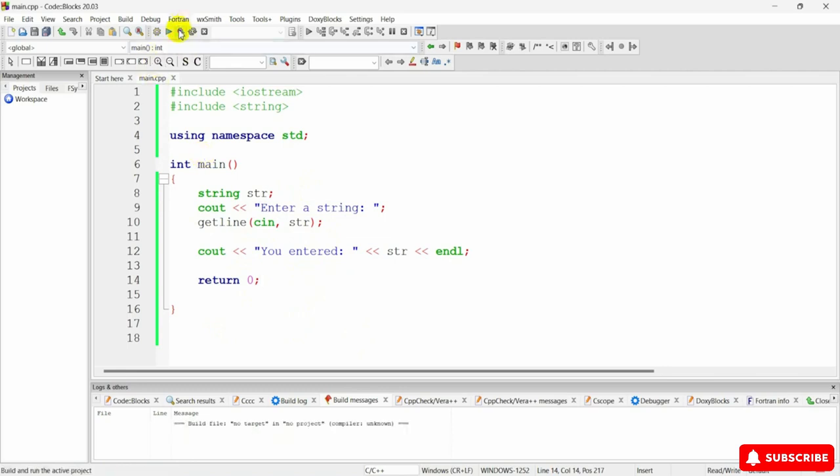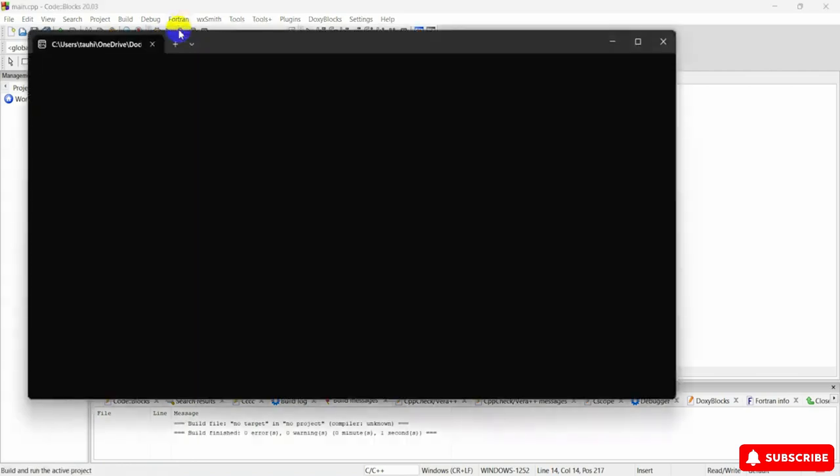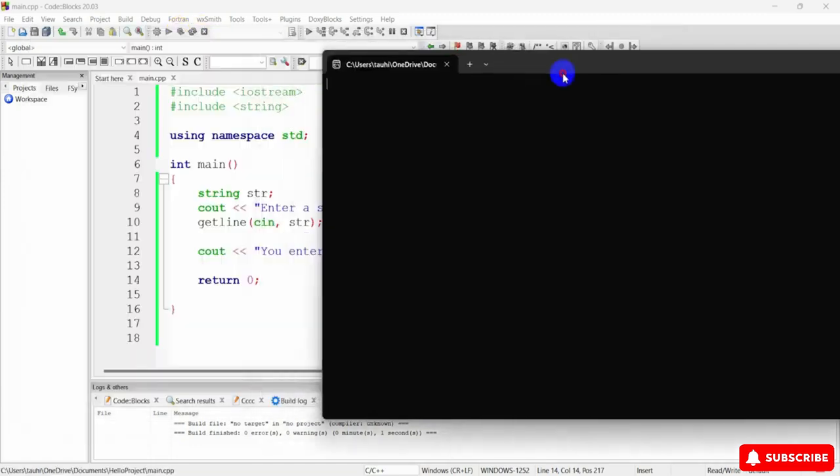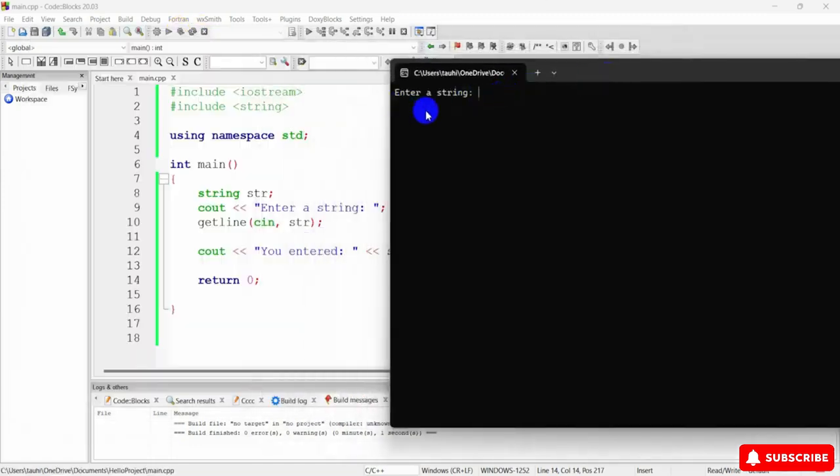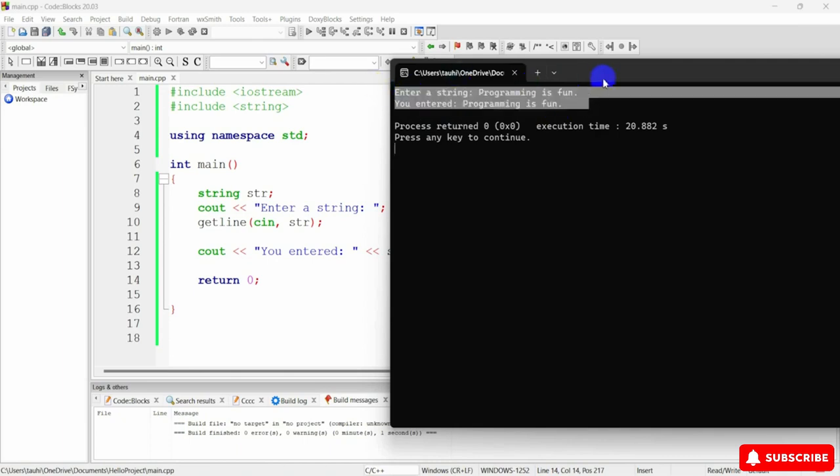The console shows, so type "Enter a string", and suppose "programming is fun". Press Enter, and the output is "programming is fun". I hope you understand this process.